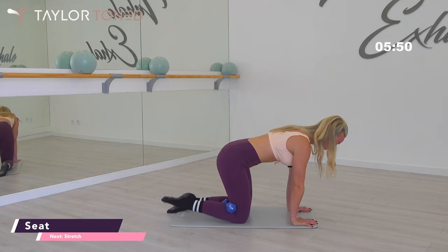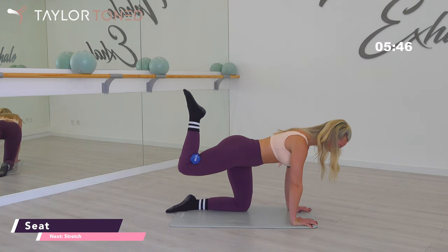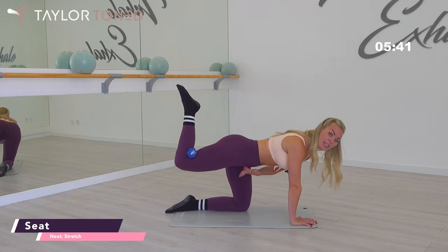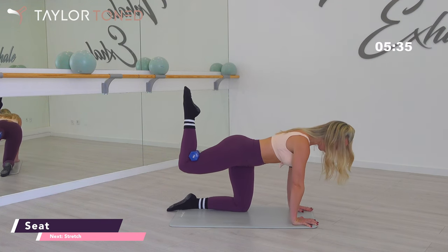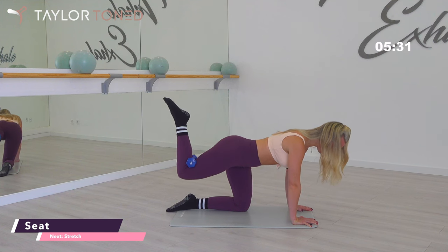Scoop the abs in. Squeeze the heel to the glute and send the toe up towards the sky. The toe is in line with this hip. Don't let this happen. Open through the hip. Notice both your hip bones shine to the floor. Little lift, little down, little lift. Have a little play around with your weight here.